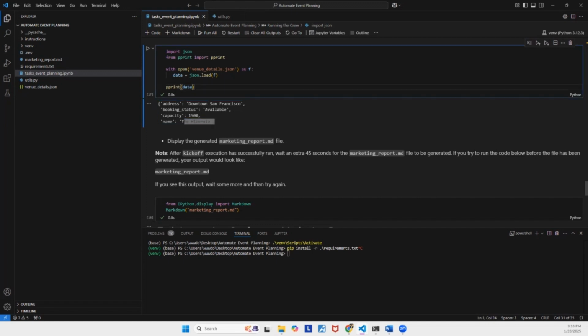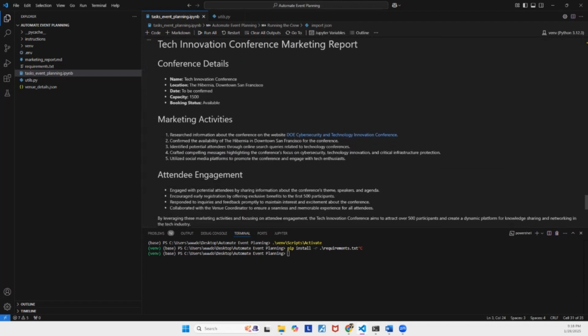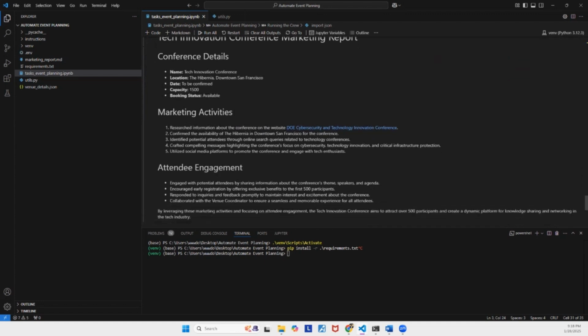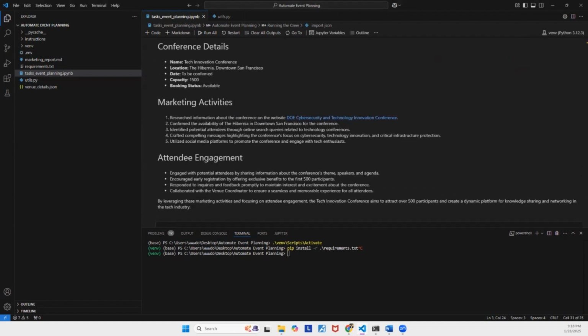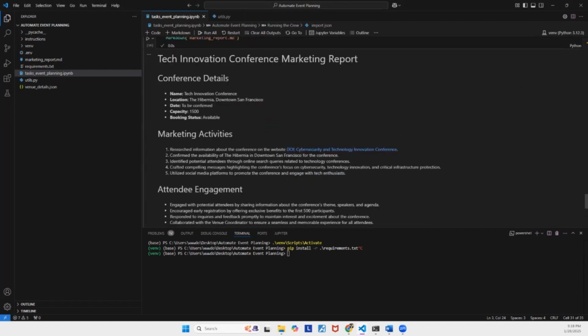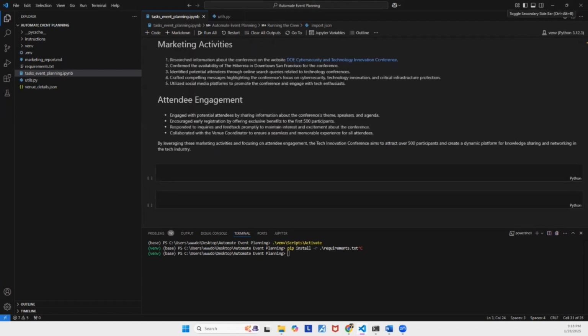So it automates the event planning. And also here we were getting the marketing campaign report. We were giving a topic about the tech innovation conference, and it also gave us the marketing report for that. So let's see.